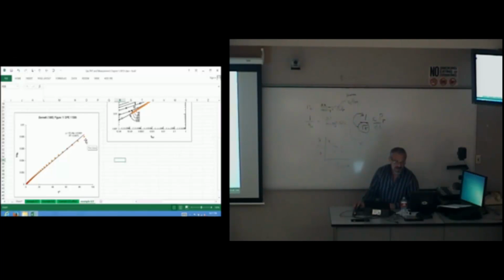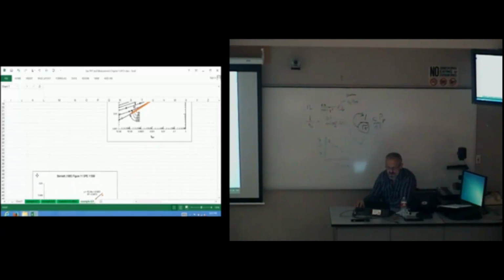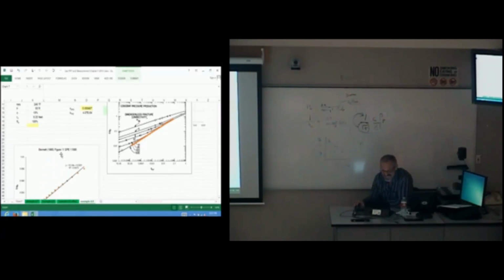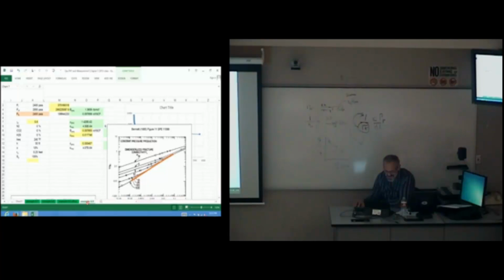Now, for finite conductivity fractures, there'll still be a straight line versus cum, it just won't go through the origin, but it'll be a subtle curve. So it looks like it, especially as noisy as production data actually is. A lot of people will still use square root of time. Okay, this was just, don't worry about this. You will not see this on the final exam. Okay? Do not worry about that.